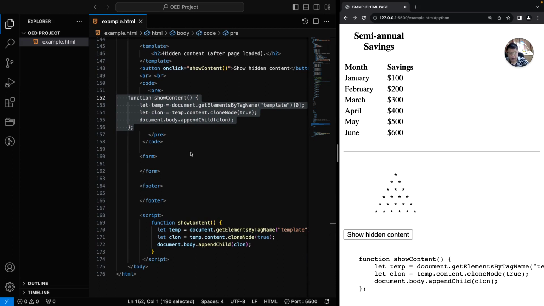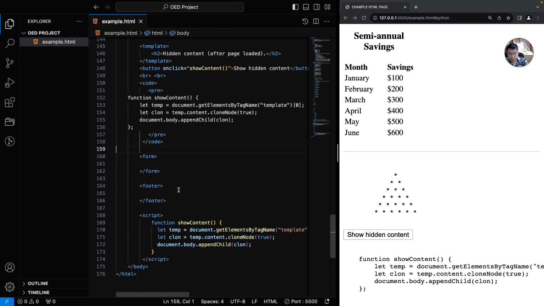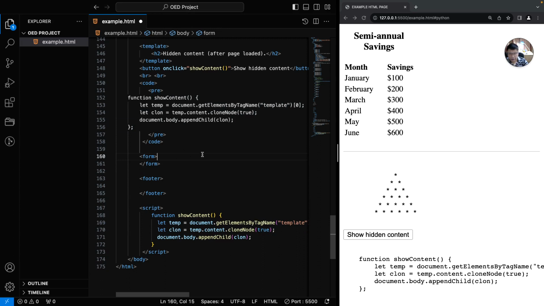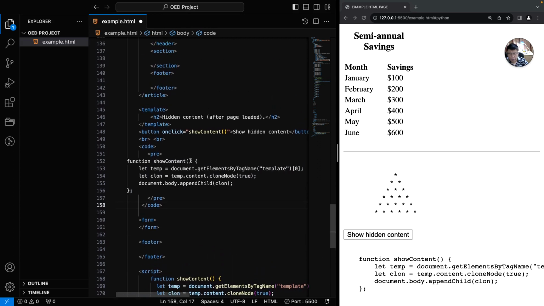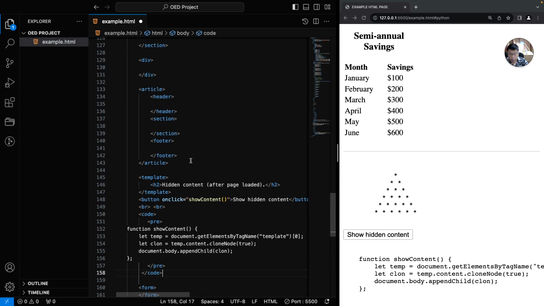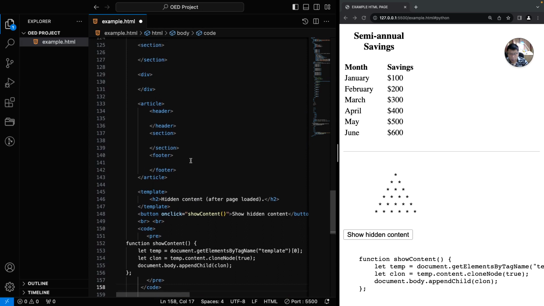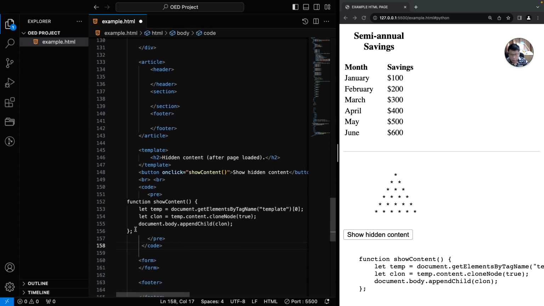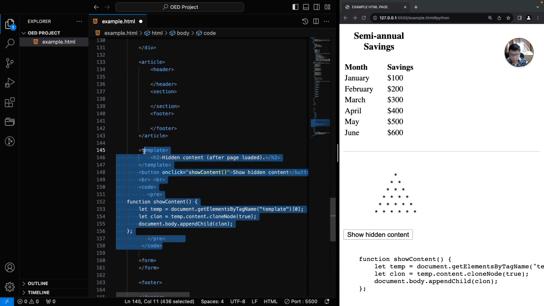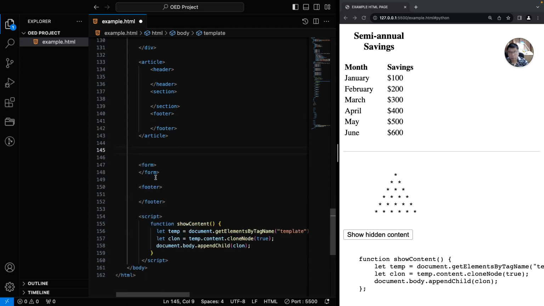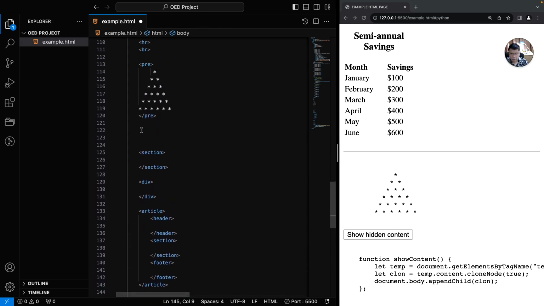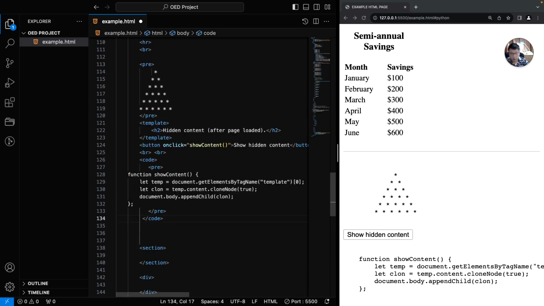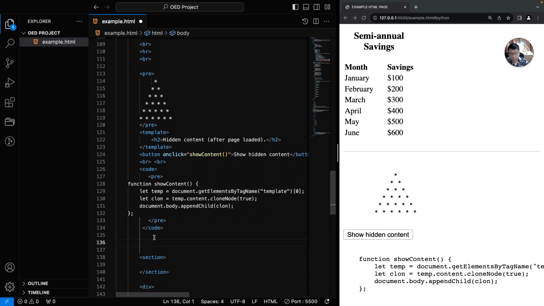So we can also define a variable. For example, I don't want to be inside the form. So you shouldn't be here. You should be after here. Now we have variable.